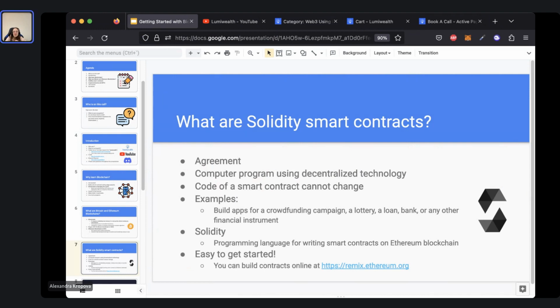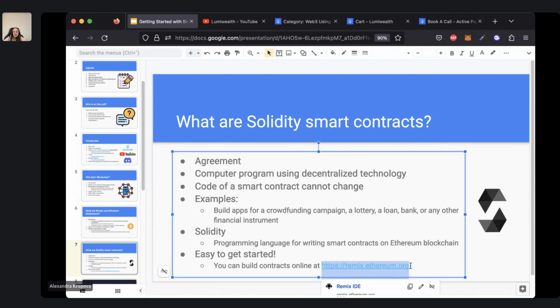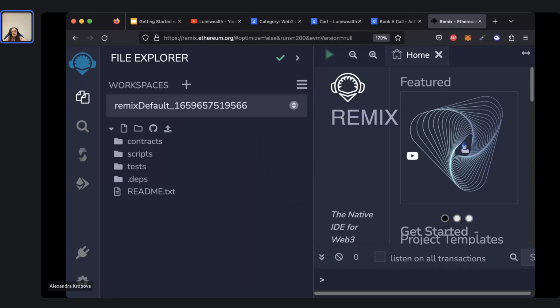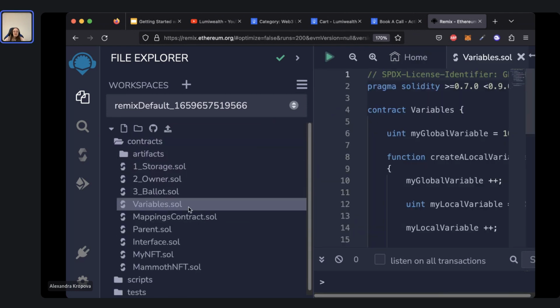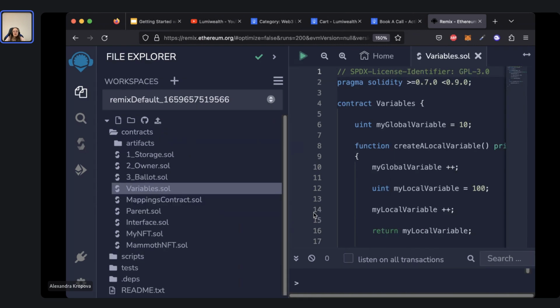Keep it going. Okay, so it's easy to get started building contracts. You can try out this official online code editor known as Remix. Not known as 7, known as Remix. And so here you can just go to the website in your browser and you can take a look at some sample contracts. Right here, you'll get these first 3. And you can even build your own, like I built a simple one here for variables.